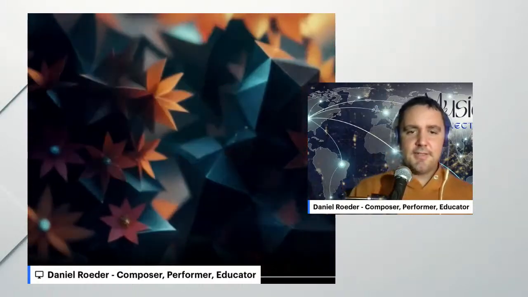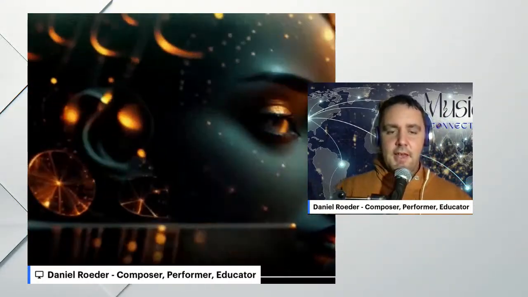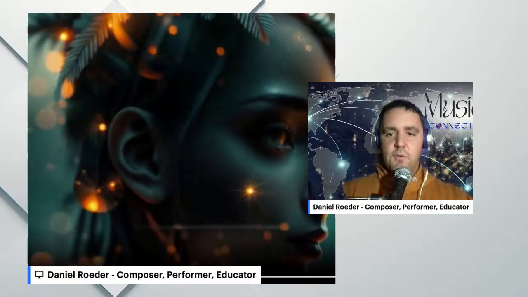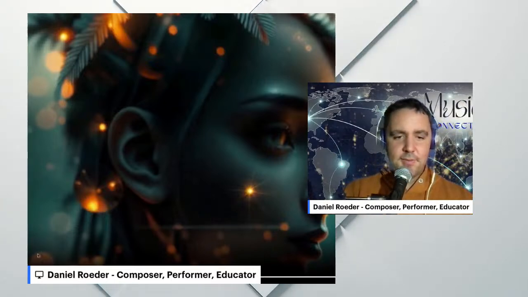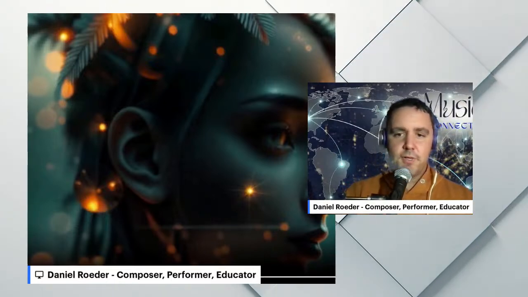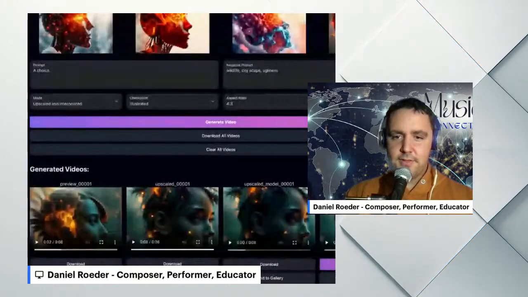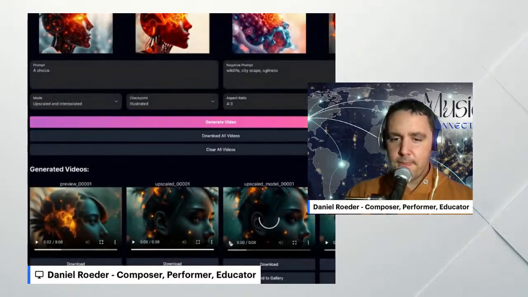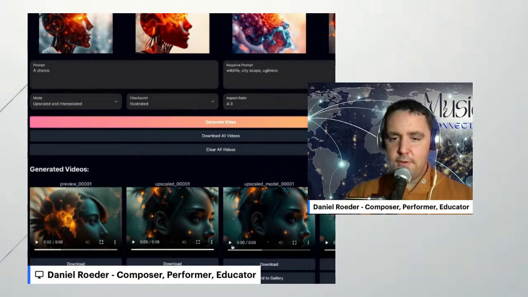I really like what it does. You know, it's taking that crystal shape and it made it more into a texture, which is really interesting. Let's get a little preview of this one.